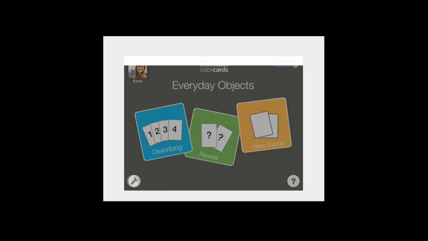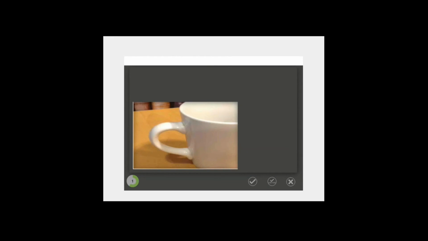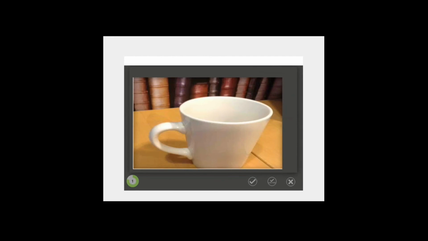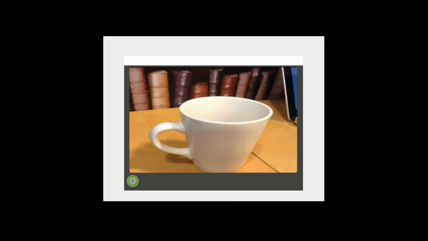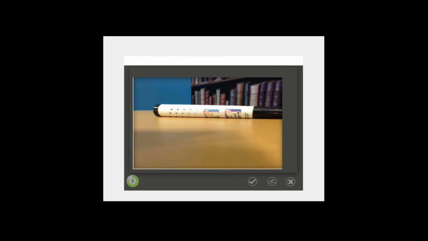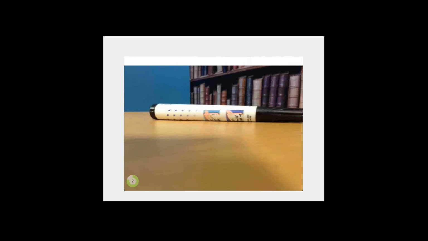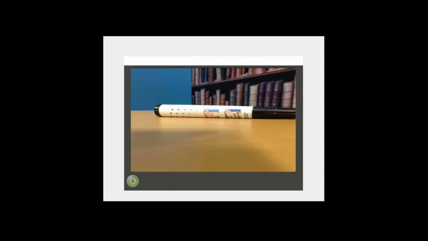And let's go into reveal this time. Now, in this task, you tap on the screen to reveal the image bit by bit. Here's the cup that we saw before. We flick that over, and then once the client can identify it, they can say that aloud, and we can record it, and we can indicate whether that's right, with help, or incorrect. Also nice for working on describing components of an object and some of the compensatory strategies for word finding difficulties is nicely possible with this task, I think.